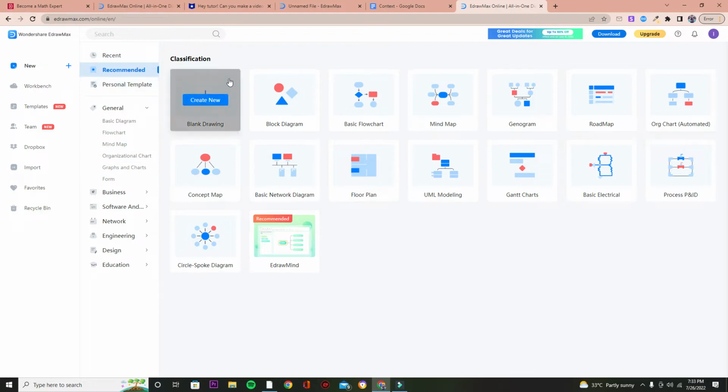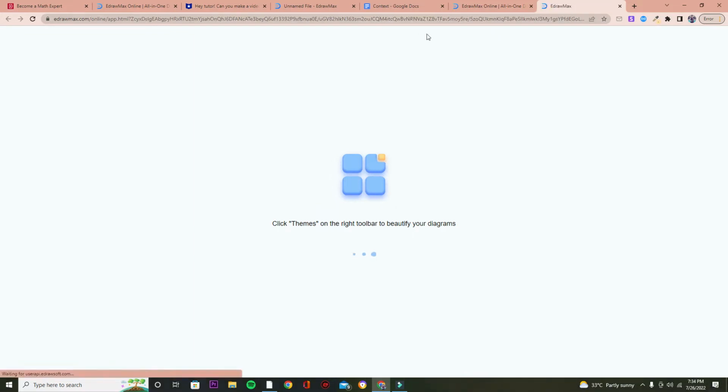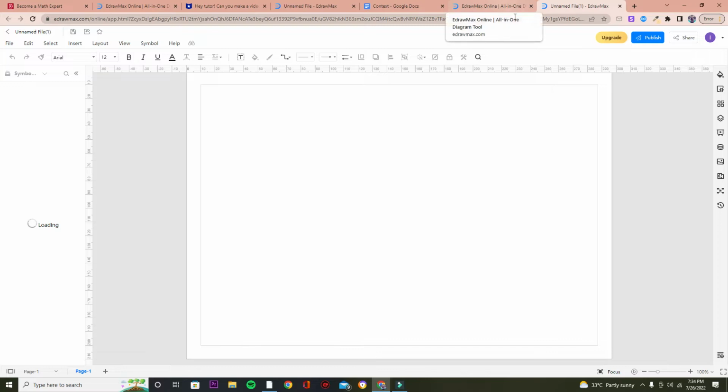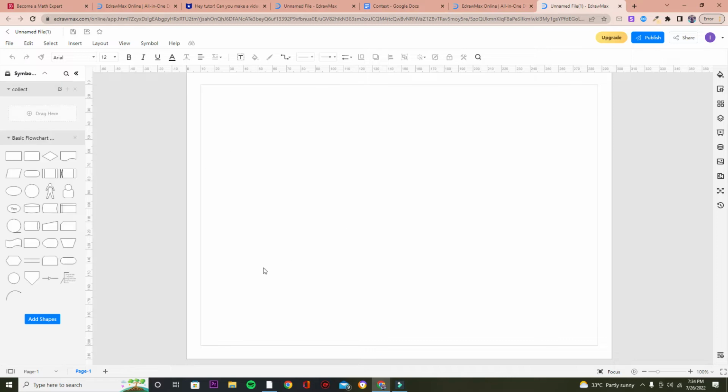The next step, we go with the flowchart, the context diagram. So we can click here on the context diagram, which means flowchart. Just simply click. If you have downloaded this software EdrawMax, then you start there, and if you haven't downloaded, then you go online. Just sign up here in EdrawMax. Then these are the basic flowchart symbols here.